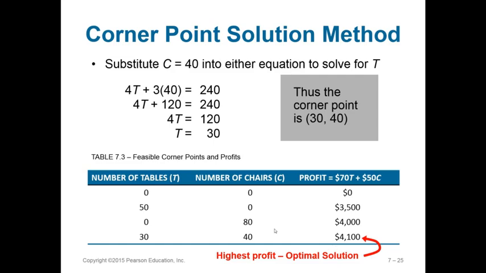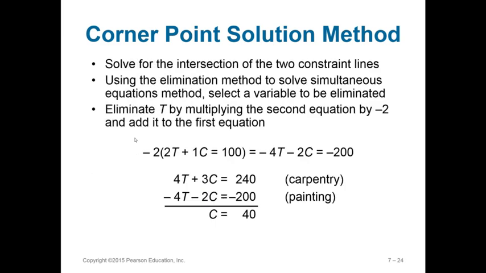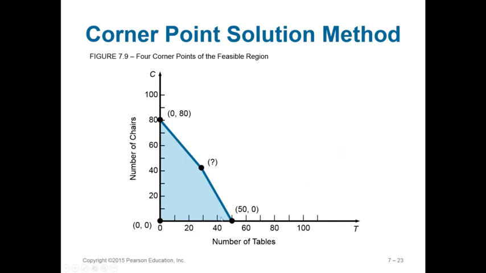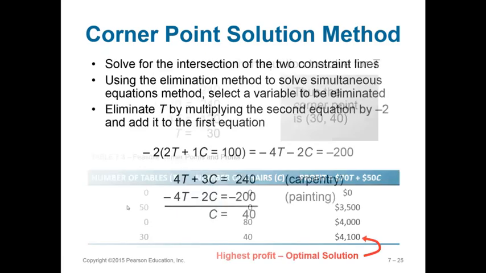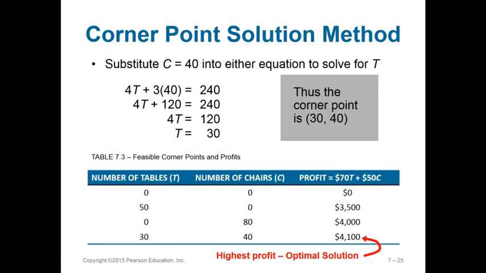Now, please don't misunderstand and believe that this point is always going to be the point that makes the most money. That's not necessarily true. And you may have a time, because of other constraints, where you may have 3 or 4 or 6 along here, and you wouldn't be able to say, well, that one right there is the one that does it. Again, you got to do the math to be able to come up with those calculations.